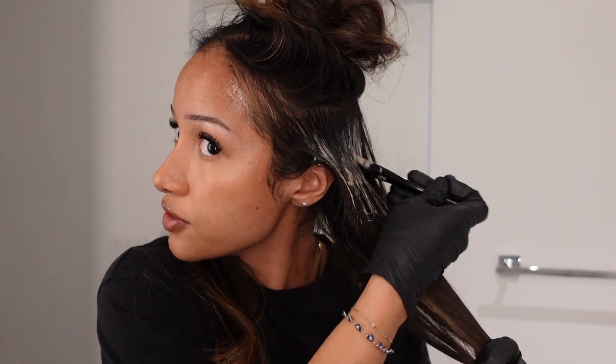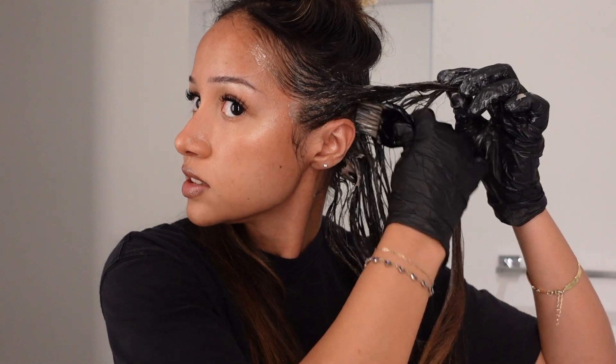You're supposed to saturate it from the roots all the way to the bottom and make sure it's fully saturated. I feel like I'm nervous about this because my hair has just gone through so much color treatment over the years, but you only love once. Hair grows back. It's better to try, I guess. That's it for one of the sections. I'm gonna finish up the top here and then once it's settling in, I'll come back and touch base. So now that everything's in, it says you're gonna massage your head to really get the color in, not miss a single strand. So now I just clipped my hair away from the face and neck, and I'm gonna let this sit for 30 minutes.